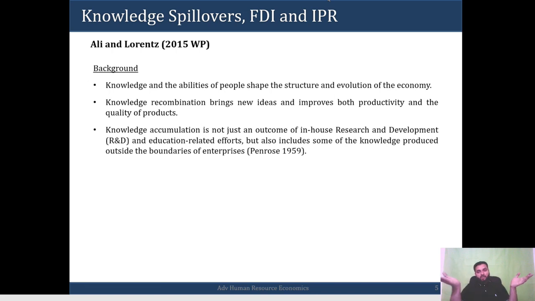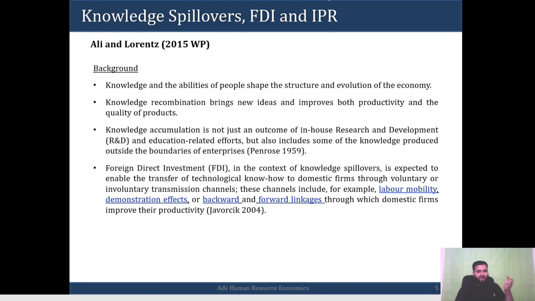You learn from your competitors in a sense. You can also learn from your suppliers. You can also learn from your clients. So you are somewhere around here, clients are below. You buy something from suppliers, inputs, value add it, make something new, sell it to the clients. Of course I'm simplifying it, but you can learn something from the suppliers, the ways of doing things. You can also learn something from the demands of the clients. So these kinds of knowledge spillovers are happening outside the boundaries of the firm. Knowledge accumulation is not only a function of your in-house activities, it's also a function of the knowledge that is produced outside the boundaries of an enterprise.